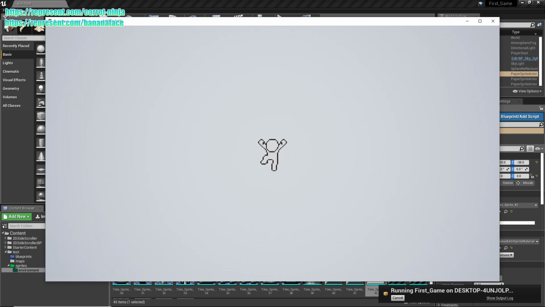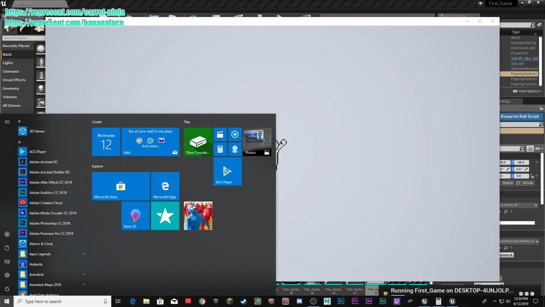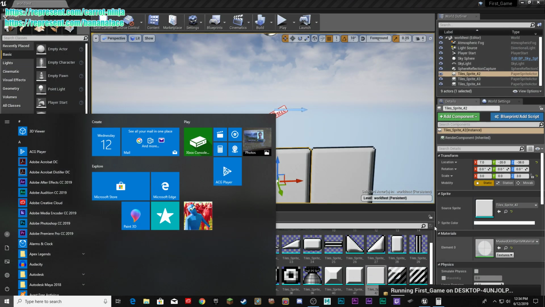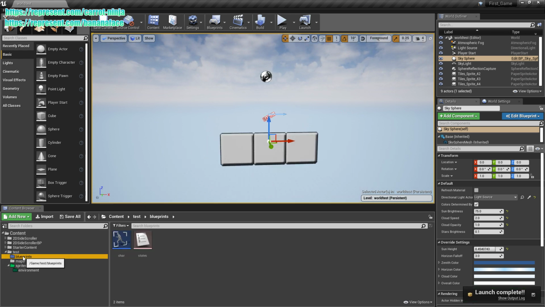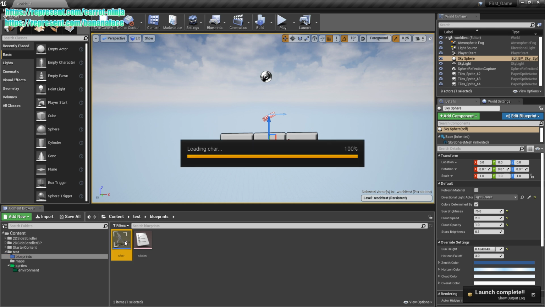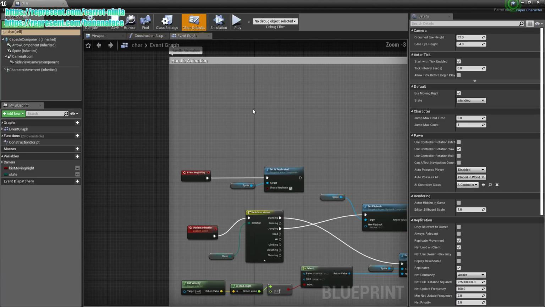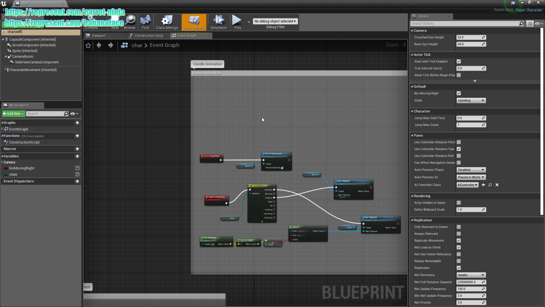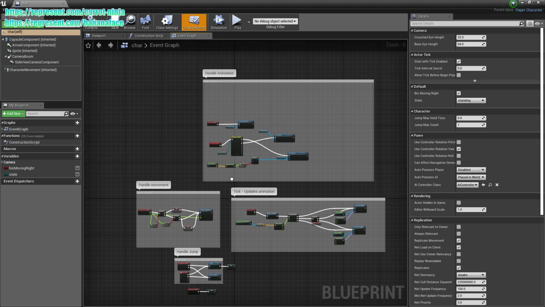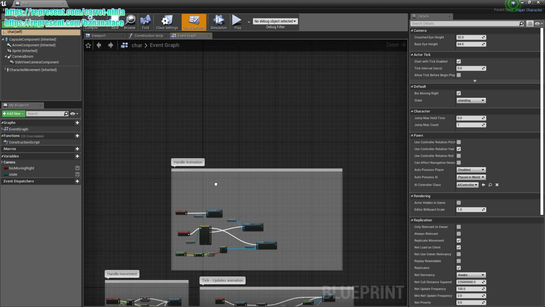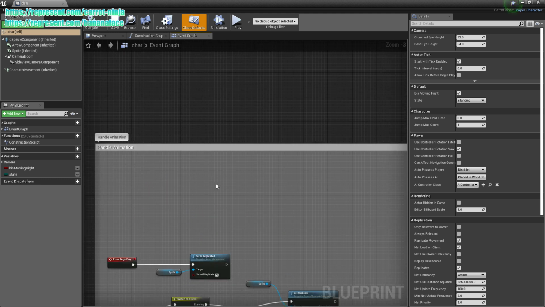So what I want to do next is go over to my blueprints and click on my character, and I want to create, I don't know what I want to create next. Well, I think we're going to have enemies, probably.